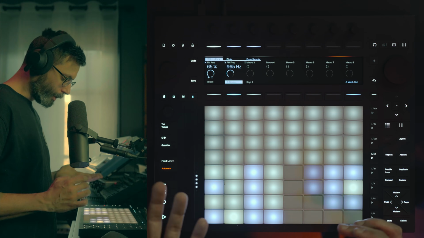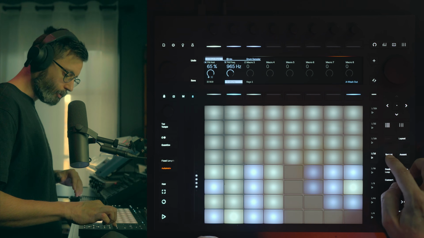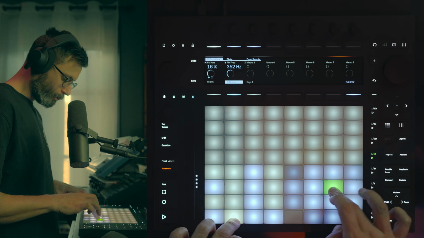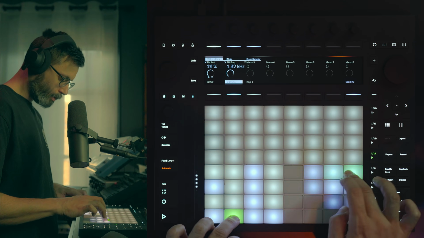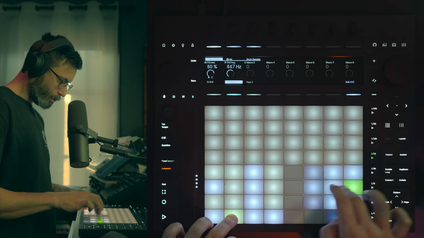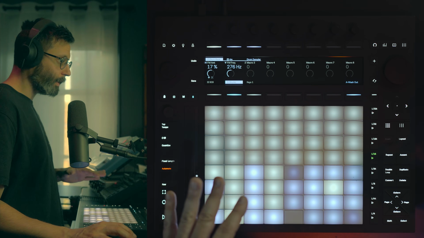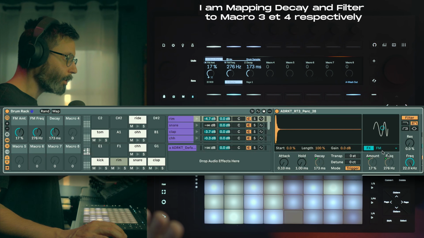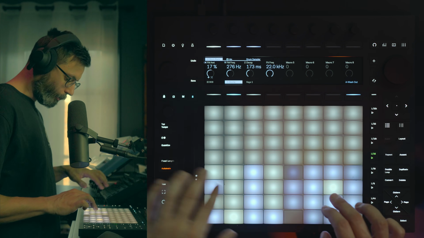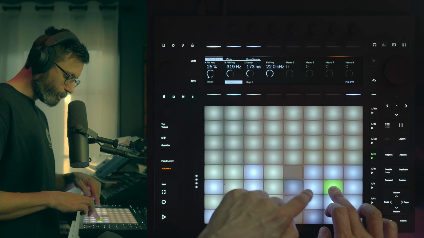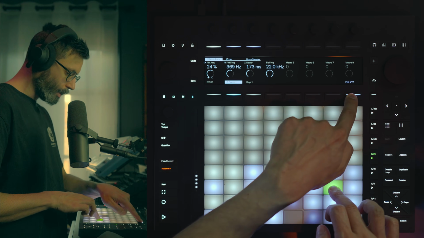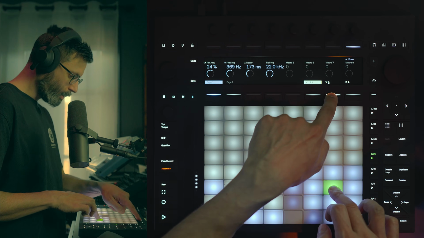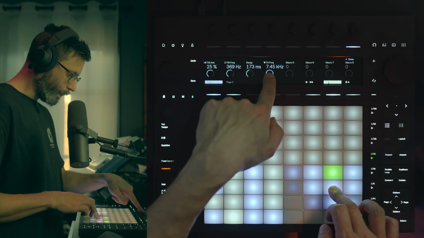That can be really great to play, especially if you engage the repeat mode, where now you can play that way. You also have a Z axis, which is basically the pressure. I'm going to map the decay actually, but I also want to show you how, if you want to change which parameter controls which macro, you can press here, hold, and when you press edit XYZ, you can select the one you want and then change. You see now Y is controlling the filter.